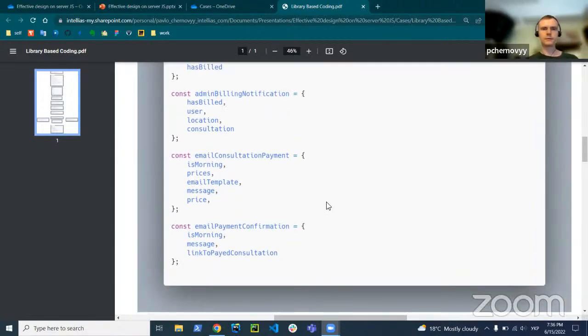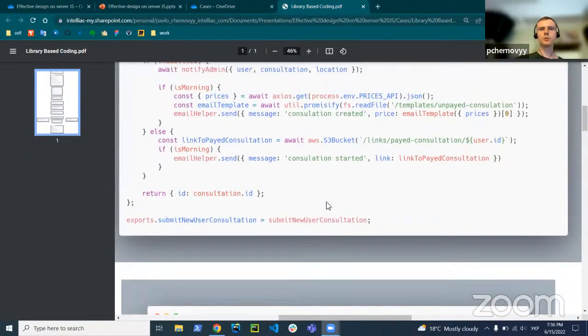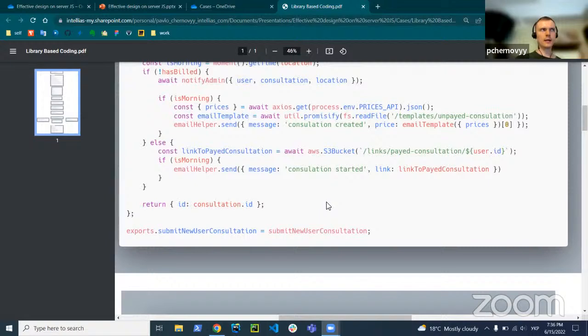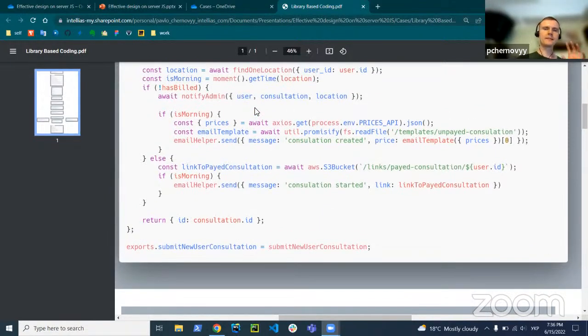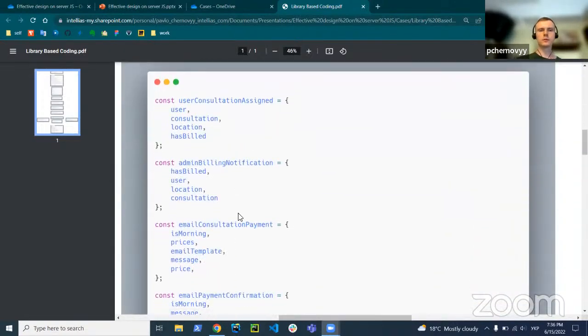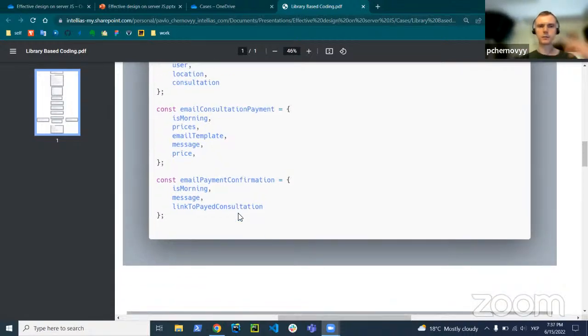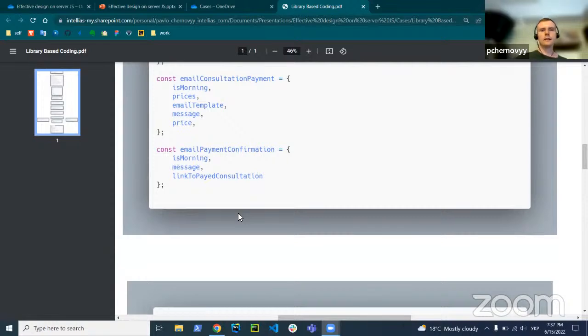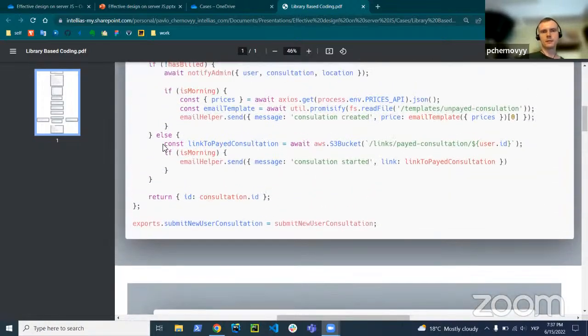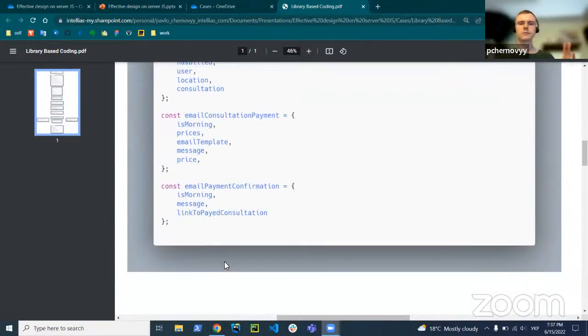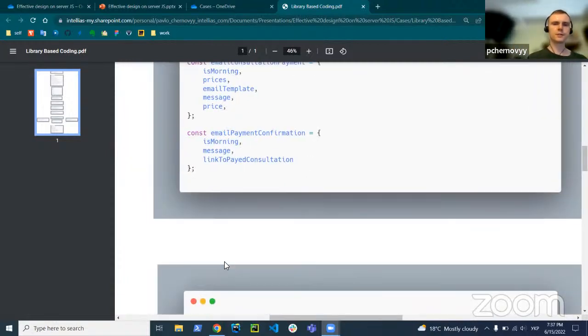Email consultation payment: in order to deal with sending a user email for payment, we need to form the entity. It should know is morning, prices, email template, message, and price, one price for a particular consultation. And if you deal with a payment confirmed, you just need three properties: is morning, message, and link to paid consultation.